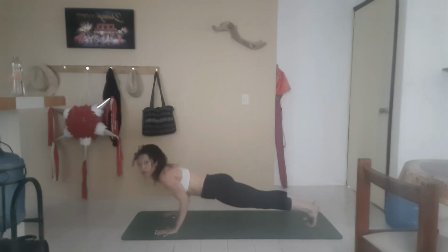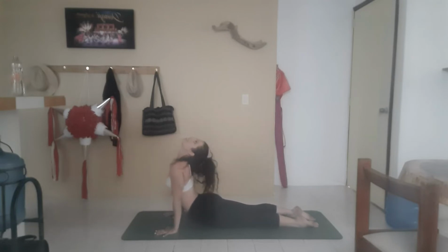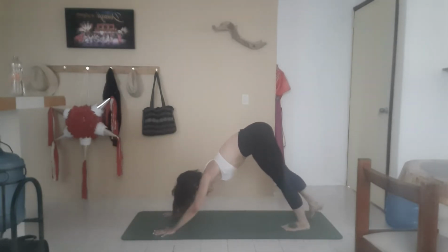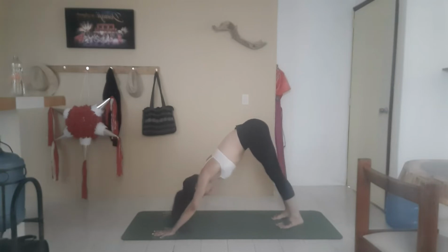Now, slowly lower down, chaturanga. Inhale, upward facing dog. Exhale, downward facing dog. Good work. Take a few breaths, recalibrate, recenter.